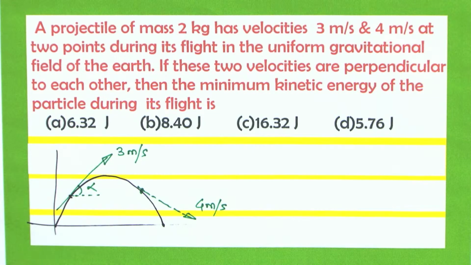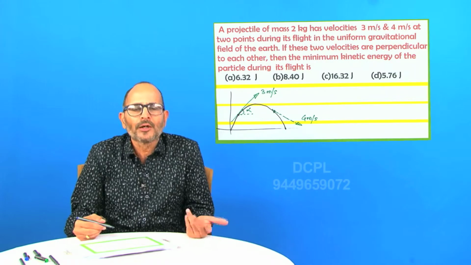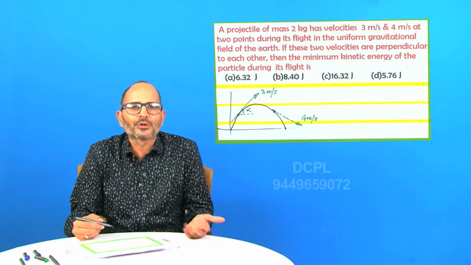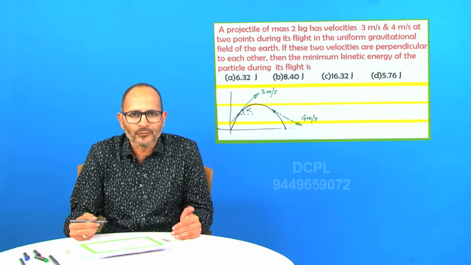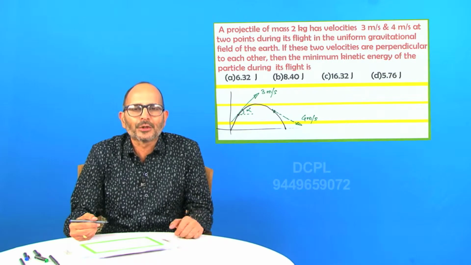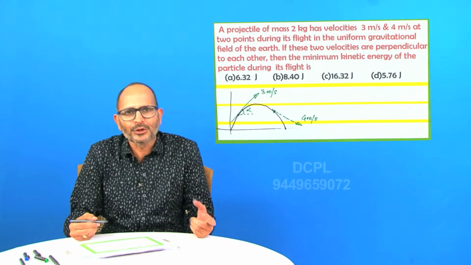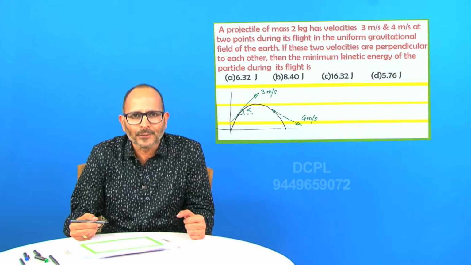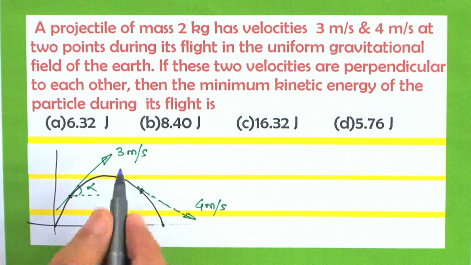Or else, I would have certainly taken the angle made by this velocity with the horizontal to be something different. If the angle made by the previous velocity with the horizontal was alpha, the angle made by this velocity with the horizontal would have been beta, because the velocity continuously keeps on changing. Its direction changes, its magnitude changes, and there is a continuous change, right? But because he says both these velocities are perpendicular to each other, let us use a little bit of geometry and try to see the relation between the two angles. So, I am going to extend this backwards like this.